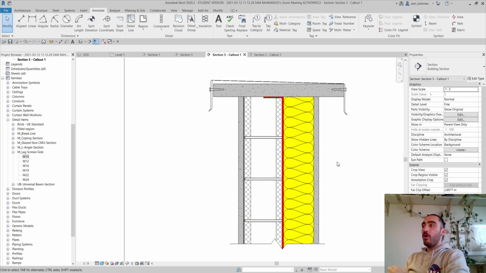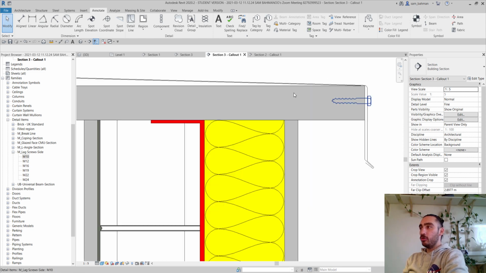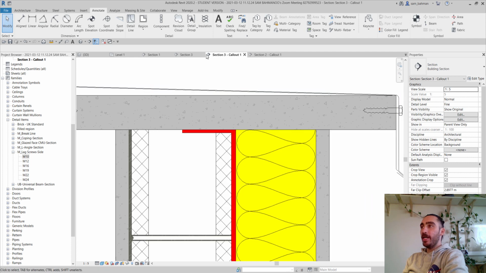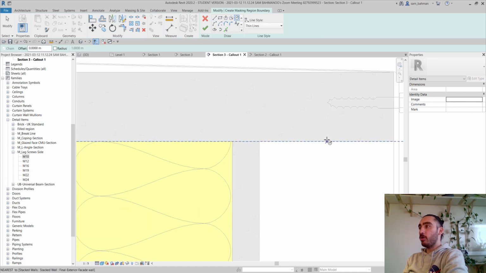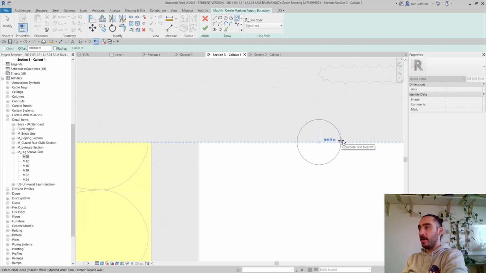Next is to add on a drip on the concrete cap that we have here. So in order to do that, what I can do is to again use the region, but this time I'm gonna go with the masking region. So I'll click on the masking region and I will select the circle here, and then according to the radius of that drip that we have, we can create a circle here like that.